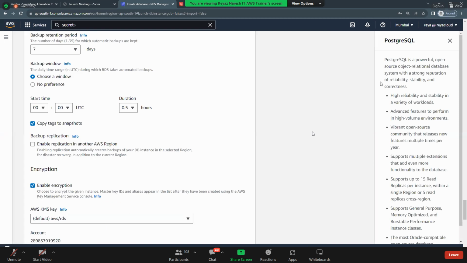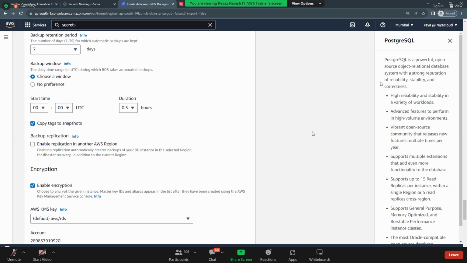But as a part of DR, what is DR? Disaster recovery. Companies will always think about DR. Disaster recovery means, what if this site goes down? My operations should not be stopped. For that reason, in your company structure also they will be doing it like this.